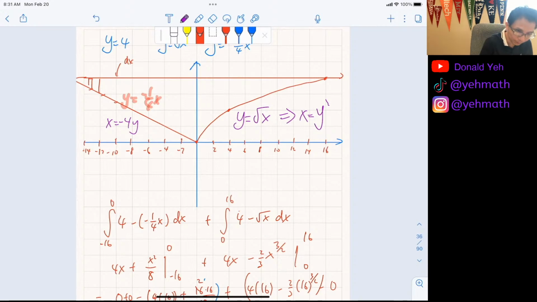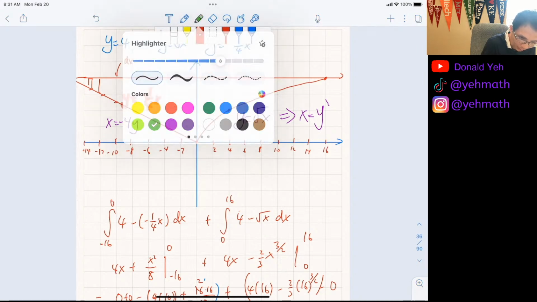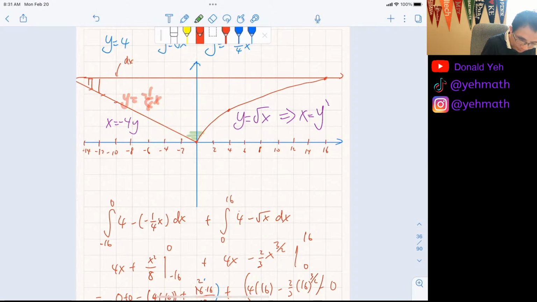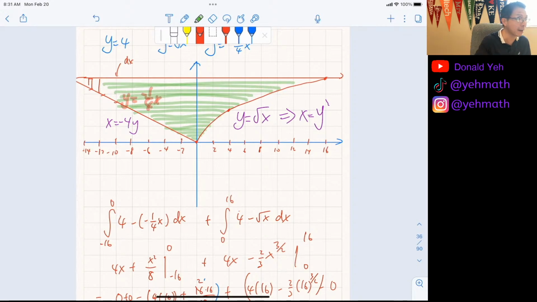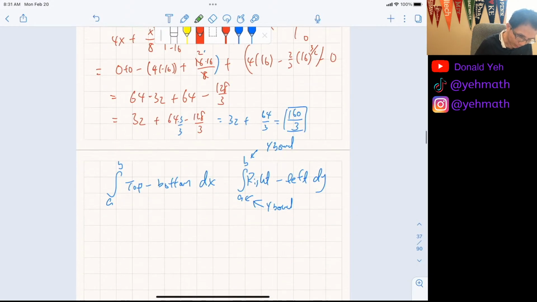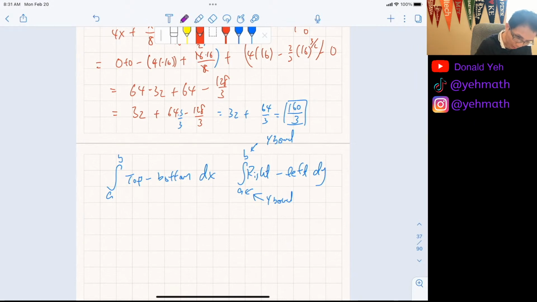0 to 4. Good. So the way you want to think about it, you want to accumulate area in this fashion, because each line here is going to be a slice of dy. And this is not rotation yet, so we're going to get to rotation. And we can accumulate the area from 0 to 4. So what we're going to do is say, hey, the area is between 0 to 4.